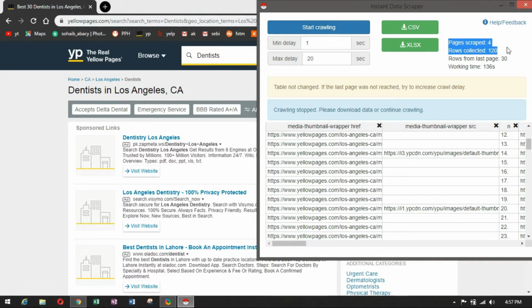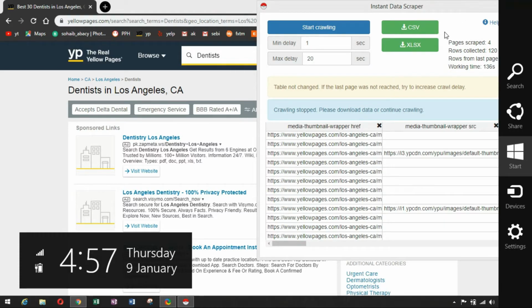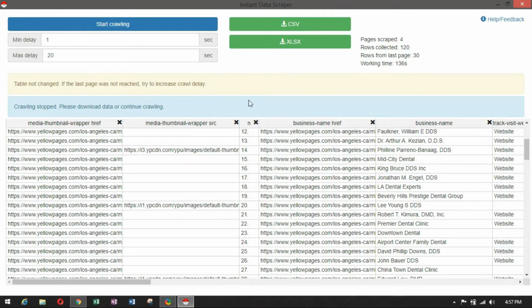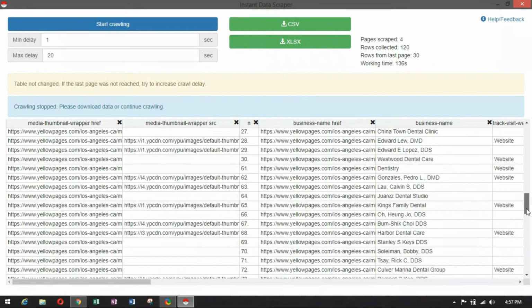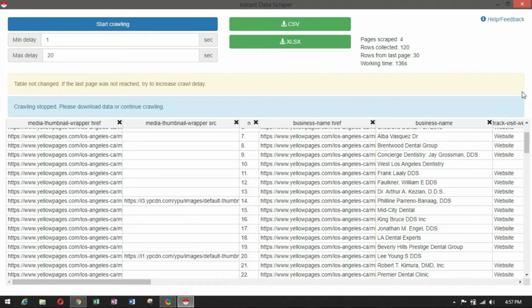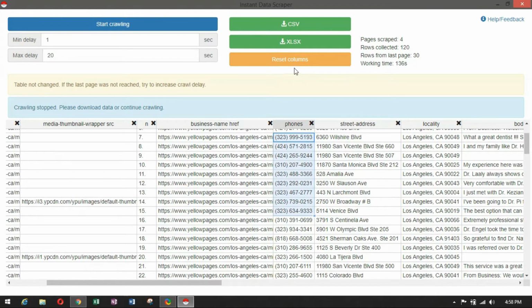So right here it has scraped 4 pages, with 160 listings. We can sort the extra things out right here, but it will be a little difficult, so I would just export it, and you can export it as a CSV document or an XLSX document, which is the Excel true format.